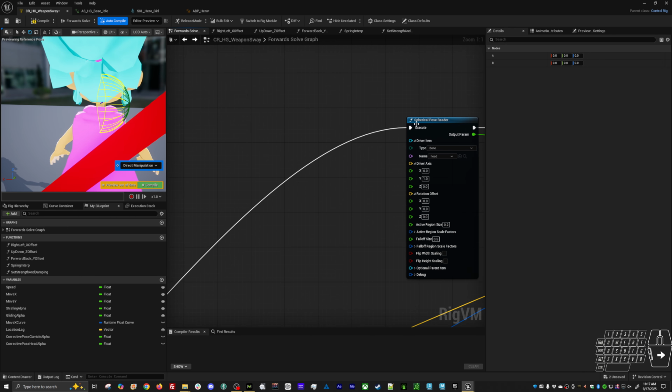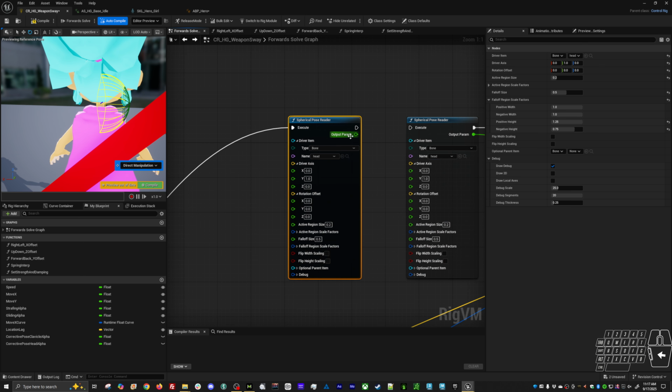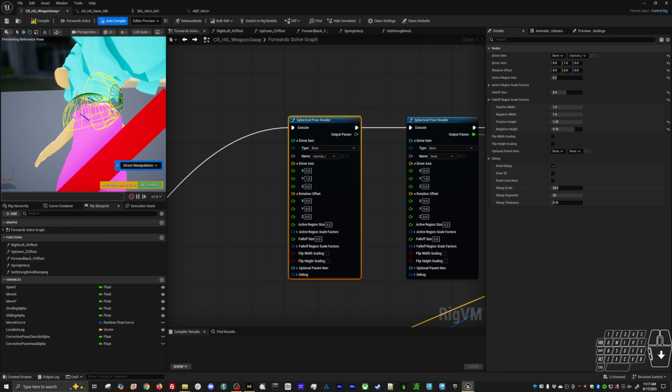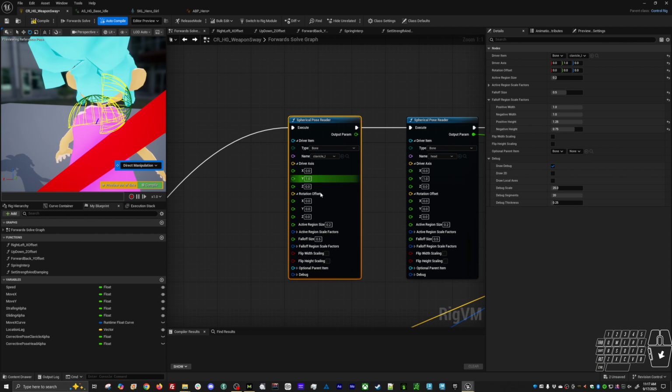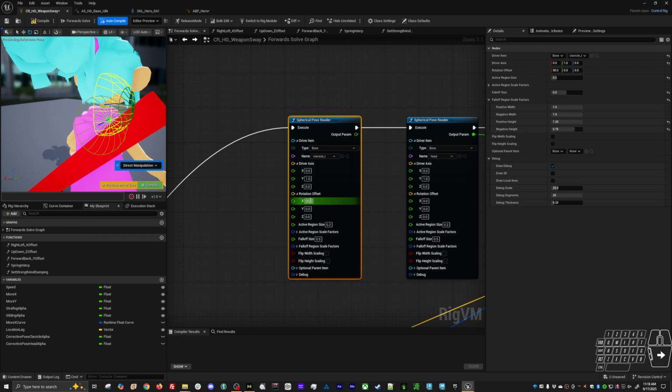So if we duplicate this, Control Shift that over, then now we can say our clavicle left here. So now we have another pose to look at. But we want our offset to be, say, in the original position. 90, 0, 0, 90.